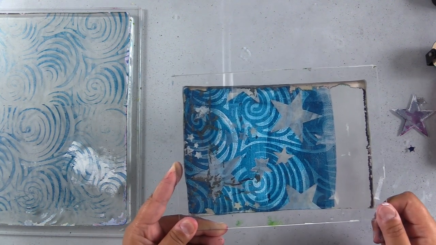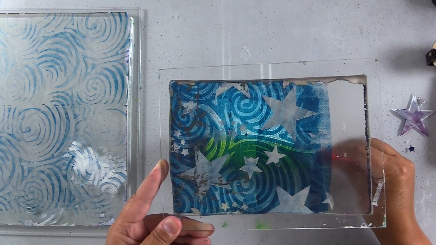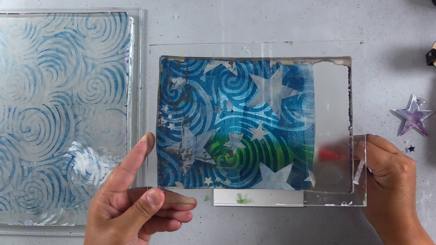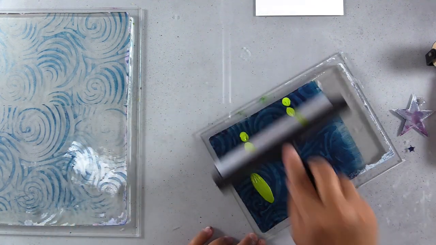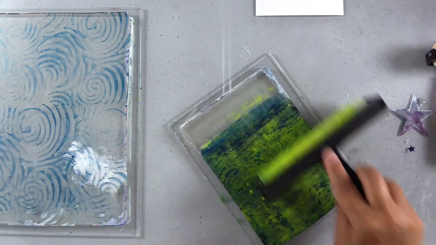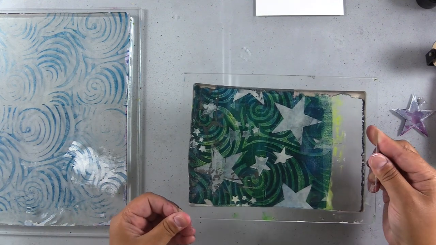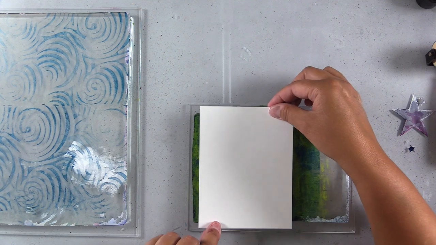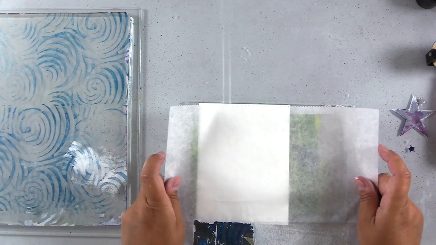So here I'm just testing out what this would look like with white paint, whether or not maybe I want another color. Now I opted to use the yellow green, I thought it might be a little bit more fun. And I thought it would separate the white stars from the green swirls a little bit more, but I'll be honest, I wish I had just done white. It's not bad, but I think it might've been a little more cohesive if I had used white. It looks a little disjointed to me with the green.